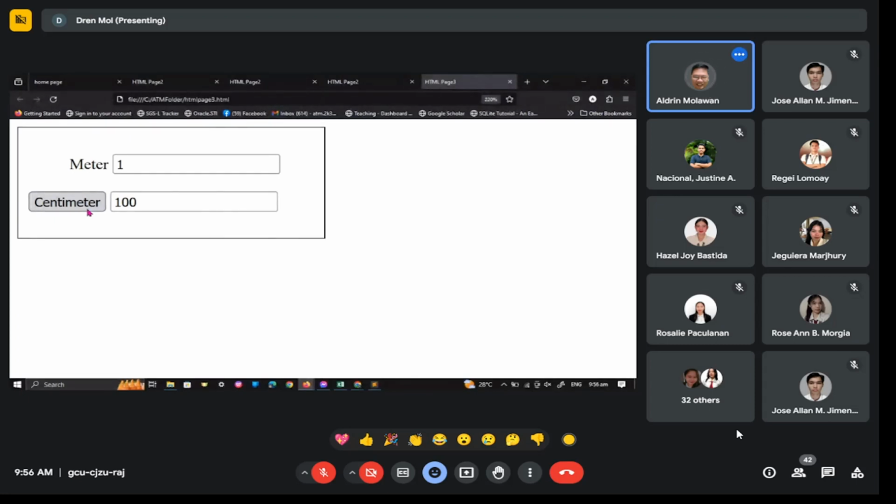There is even for time: seconds to minutes, minutes to hours, hours to seconds. There are many conversions on the internet, many measurements.